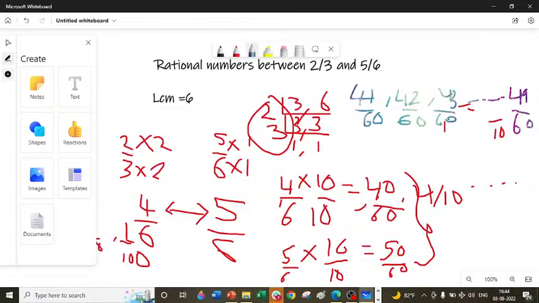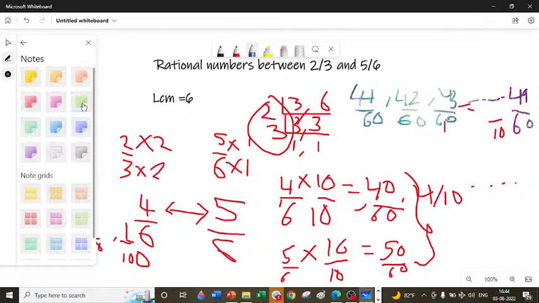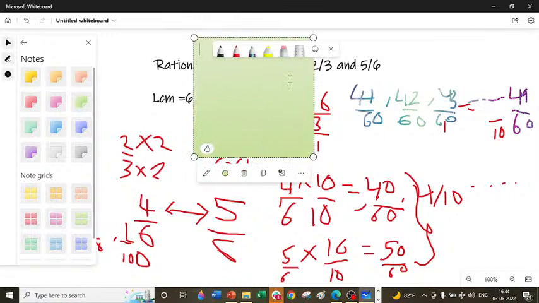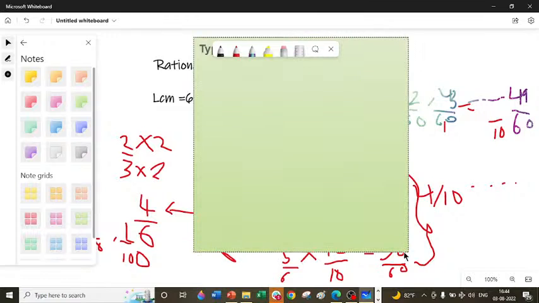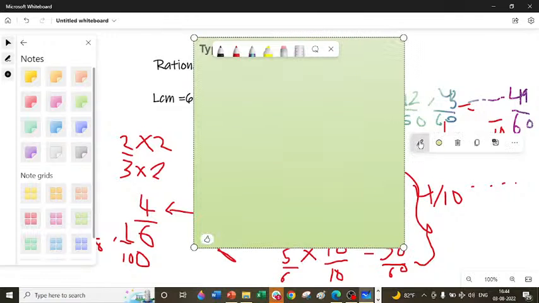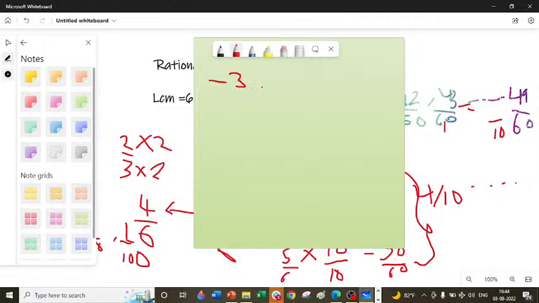अब बात आती है ऐसे नंबर्स की जहाँ पे दो नेगेटिव्स होते हैं. अगर आपके दो रैशनल नंबर्स होते हैं, वो भी नेगेटिव में, तो ऐसे टाइम पे हम क्या कर सकते हैं. तो लेट्स फाइंड आउट. इफ यू वांट टू फाइंड आउट रैशनल नंबर बिटवीन -3 and -2, so the same way, same procedure we are going to follow here also.